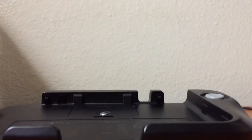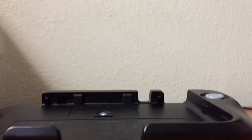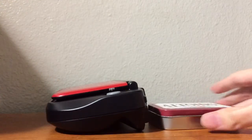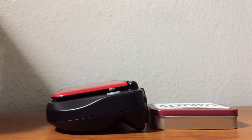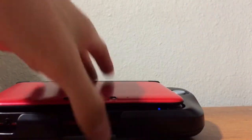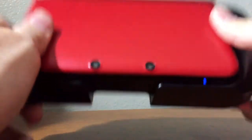So, cons of this specific model: one is that if you're going to use it with the XL model, it is extremely bulky. Let me see if I can find something in comparison. This is an Altoids tin that I used to hold pins and Nendoroid faces and stuff. So I'd say it's about 1 3/4 of an Altoids tin, so 1.75 to 1, which makes it extremely big to take in a backpack, and it certainly will not fit in your pocket.